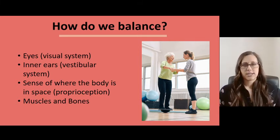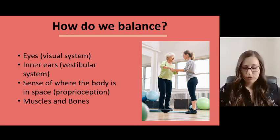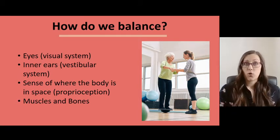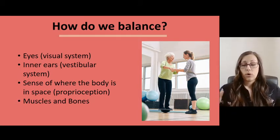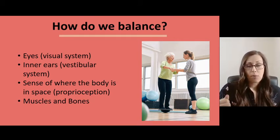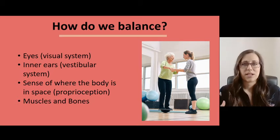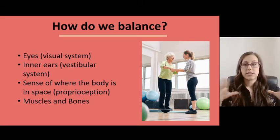And then all of these systems work together with our muscles and bones. As I said, your brain telling your muscles to, hey, lift that foot up and over that barrier, or whoa, we're on some ice here. Muscles, we need to contract and we need to modify and adapt to this predicament that we've gotten ourselves in. So all of these systems work together.